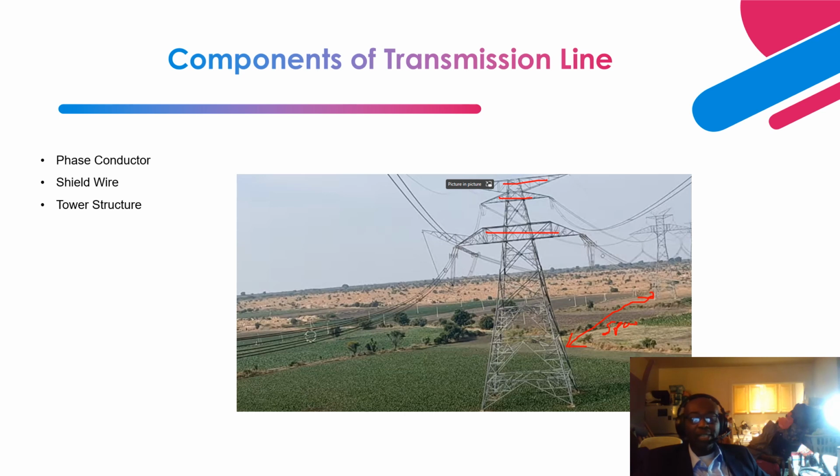So these cross arms are the ones that are holding the phase conductors. And this is a vertical suspended insulator that is holding the phase conductors over here. And as you can see here, this is a jumper. This one has about 6 conductors that are being held in a bundle together in phase. It also has a shield wire, as you can see over here.